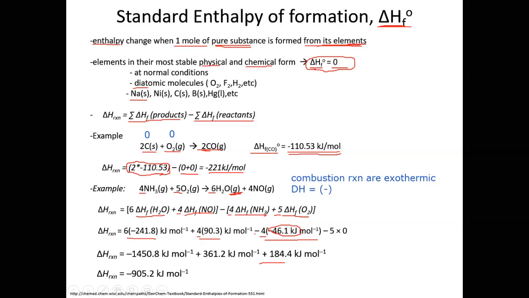And then we add everything up, and we get the delta H of reaction is a negative 905 kilojoules per mole. So that makes sense. We said it would be negative. It is negative because, again, combustion reactions are exothermic reactions. That's why your grill gets hot on a gas grill when you cook your steak. So I'll give you a few seconds to look at this over, and then we'll move on to the next slide.